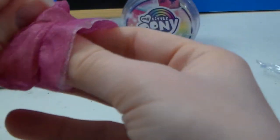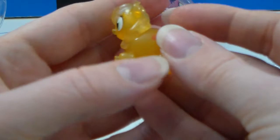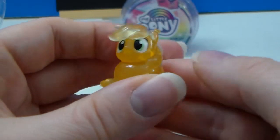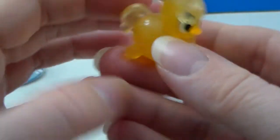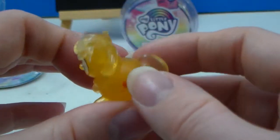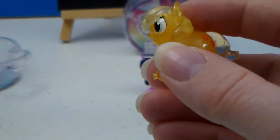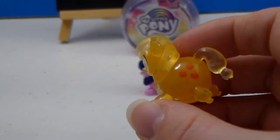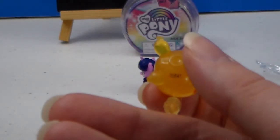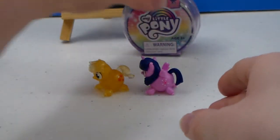Oh, it looks kind of yellow. Who is this? It's Applejack! She's translucent! You can really tell it with the tail and the mane. Oh my goodness, she's so cute! These are just flippin' adorable! She doesn't have any streaks through her hair either, so I don't know if that's the variant. There's only one Applejack, so that's so cute! There's a batch number on the bottom of her belly — at least that won't be seen too much.